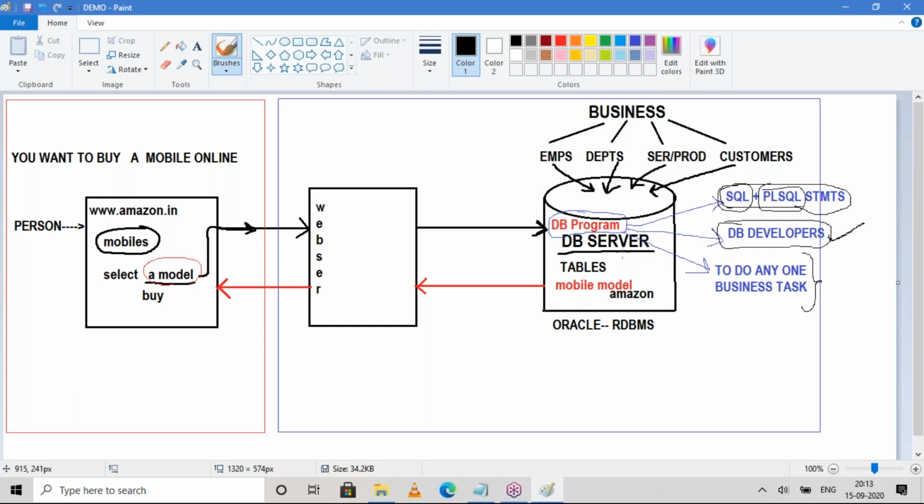I hope you understand what is business information. From where is business information generated? From the entities or objects the information is generated, and that is saved into the database server.